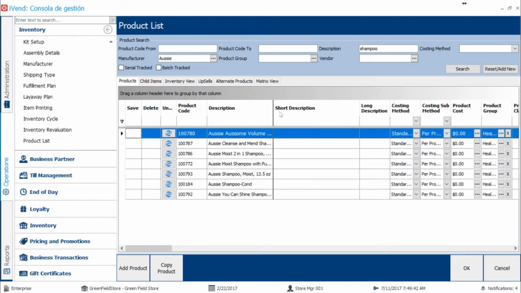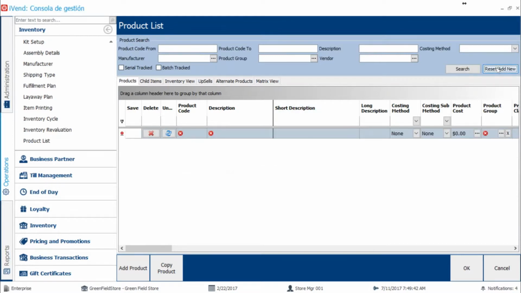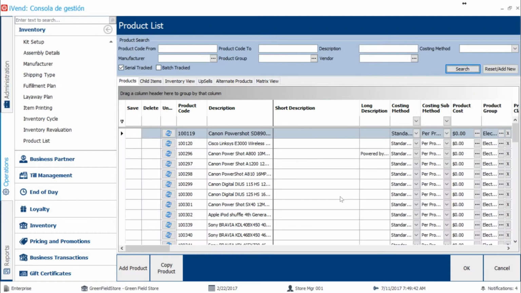Let's reset this screen and let's say, for example, show me all the serial tracked items that I have in my product master. So I can see that all the items that appear on my screen are serial managed.